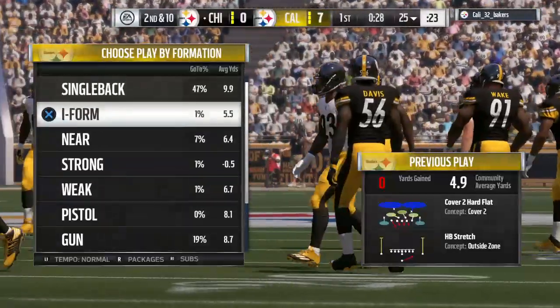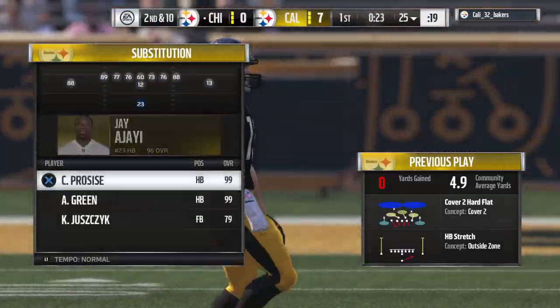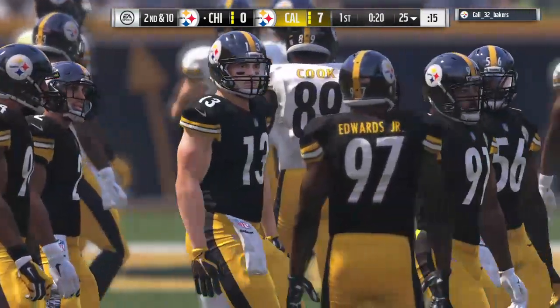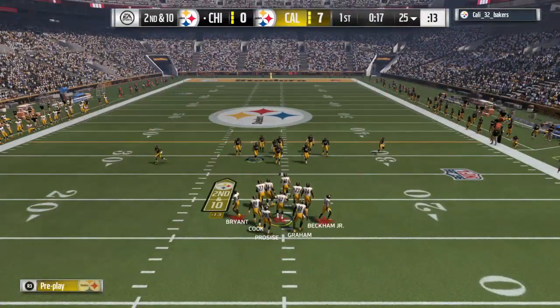On that play, it was the defensive front that won the battle. They out-leveraged the offensive line, got into the backfield, and held him to no gain. Offense looking to avoid a 3rd and long. It's 2nd and 10.